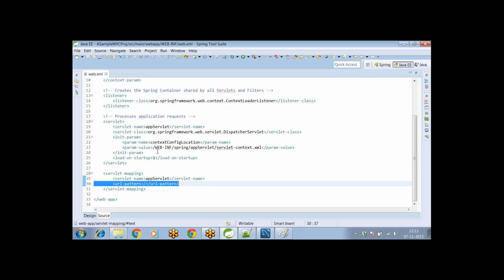Now this initialization parameter refers to the configuration file, the Spring Bean configuration file. When it comes to web applications, we will not write the code explicitly to load the configuration file and load the container.